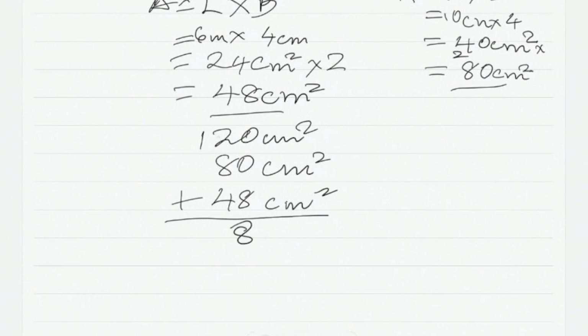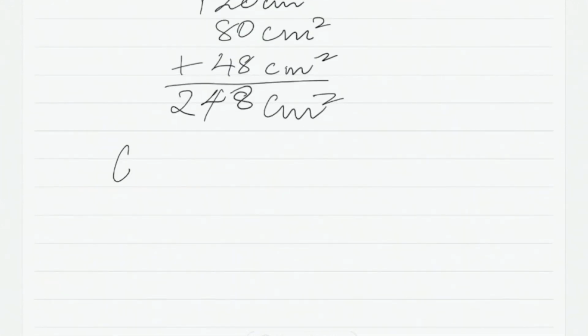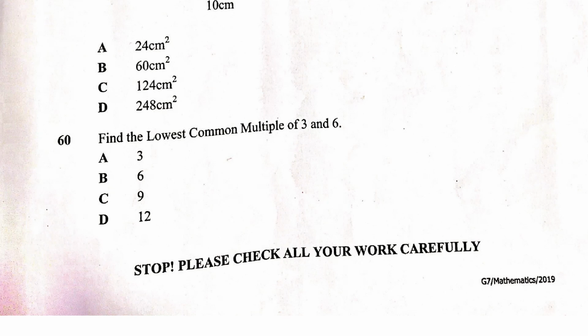We come to 57. Mrs. Wembia had 552 oranges of the same size to be packed in boxes of the same size. If one box holds 24 oranges, how many boxes did she pack? This is a straightforward question involving division. So we are going to have 552 divided by 24.